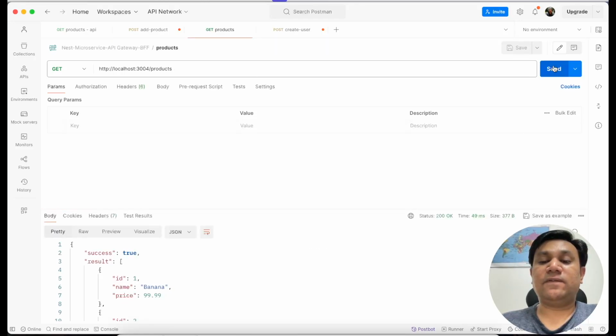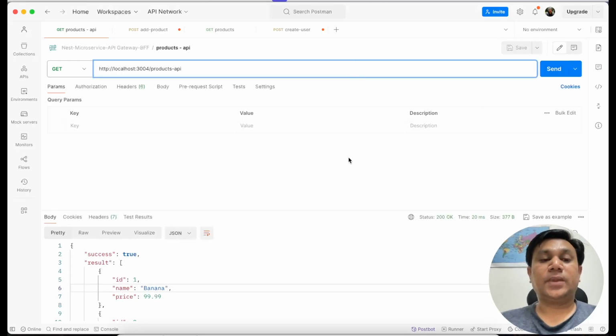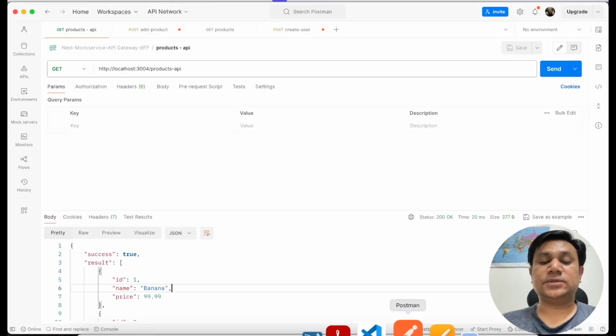This is very fast, like 9 milliseconds, 6, 5, 8, as I am continuously hitting this. And here also I am hitting continuously. I am showing this interesting use case of how point to point communication using TCP is fast compared to the HTTP communication, which happens between the client and the API Gateway microservice.